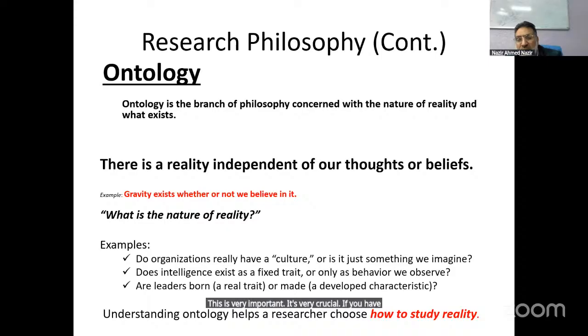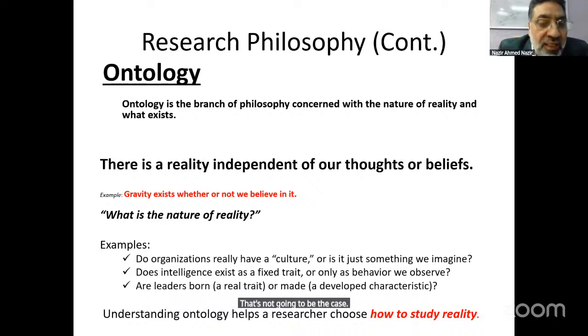If you have to choose a particular research design, you have to be doubly sure of the nature of that construct or reality. The reason is that it is not subject to your interpretation, the way you deem it, the way you think about it. It's in existence. For example, gravity exists whether or not we believe in it. There can't be any tampering with it. You can't construct your own belief onto it. You can't interpret it the way you want to interpret it. That's why we say that whatever you believe, the reality is reality. The nature of reality is such that it cannot be subject to anybody's interpretation the way you would like it to be interpreted. That's not going to be the case.